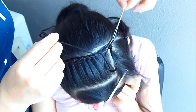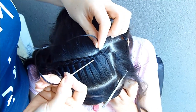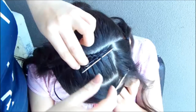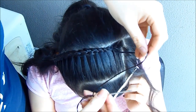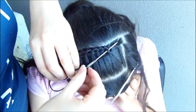Now pull the needle and we're going to hold the hair just a little bit, not too strong, and we're going to pass the needle underneath the second section. This time the needle is going out by the right side of the strand that we are stitching. You always have to turn the needle by the left side and then by the right side. Now pull the needle, hold the hair, hold the strand, and we're going to pass it underneath the third section.